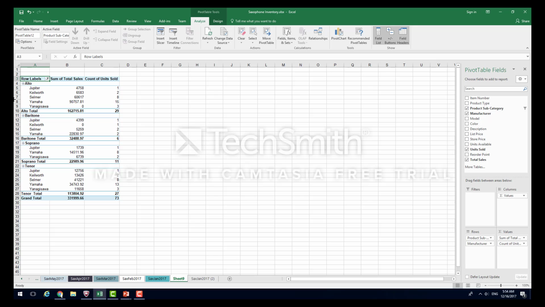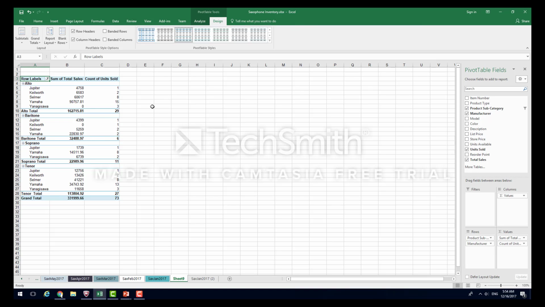Now that we've added some data to our pivot table, let's change the layout. Click on the Pivot Table Tools Design tab at the top of your screen, right here. Once we click on it, we'll see that there is a Report Layout button over here. Click on the button and a menu will appear. This menu contains the different forms of layouts for our pivot table. We'll click on Compact Form for this tutorial.